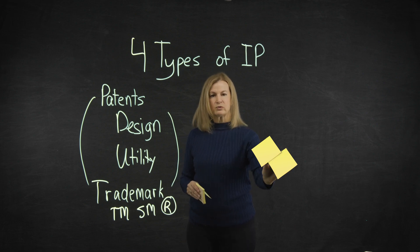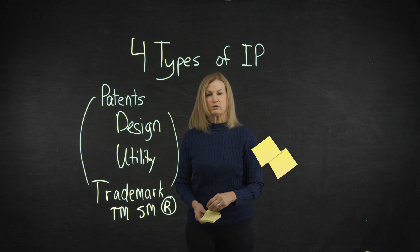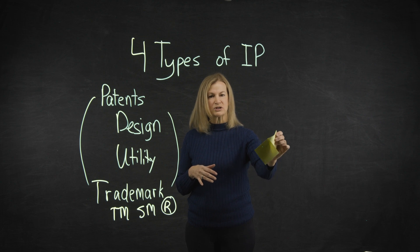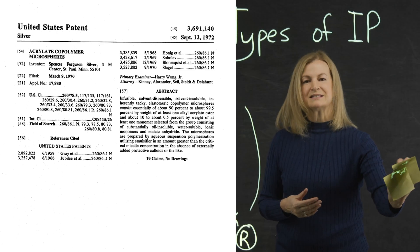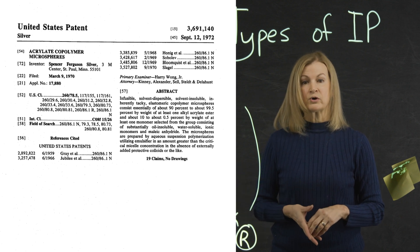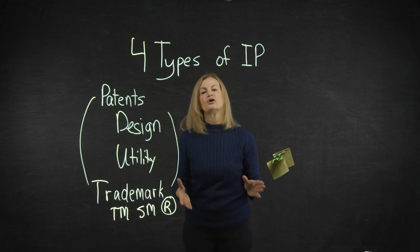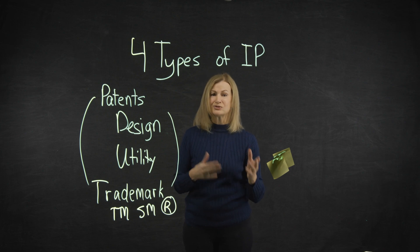The story of Post-it Notes goes like this. A researcher and inventor for 3M, Spencer Silver, a PhD in organic chemistry, was working to develop a super strong adhesive. But instead, he created a weak one that was sticky enough to stick to objects over and over, but not sticky enough to damage the surface. In 1970, 3M filed a utility patent for Silver's novel copolymer microspheres to protect the method of creating the new adhesive technology. But no one had thought of a way to use it — no problem had been identified — so the researchers kept trying to come up with ways to use the adhesive.